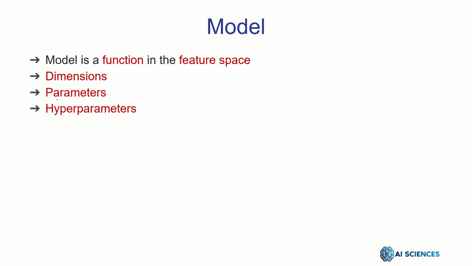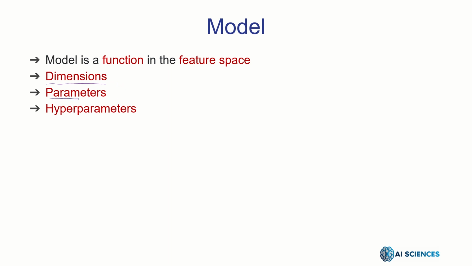A function may have a lot of parameters, yes, but there is another term, which is called the dimensions. Dimensions refers to the total number of features of the data set. For example, the data that we are working with has 2 features, F1 and F2. In that case, the dimensions of our feature space is 2. Normally real data sets have a lot of dimensions, a lot of features. Then the dimensions of a data set basically means the number of attributes of the data.